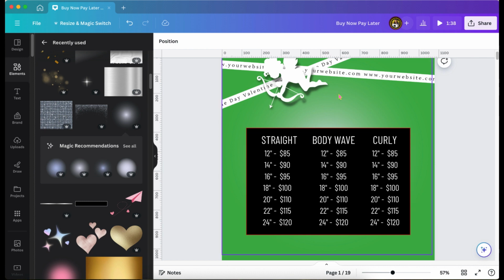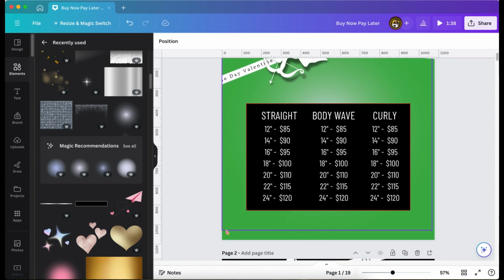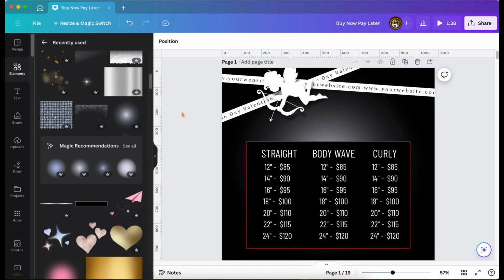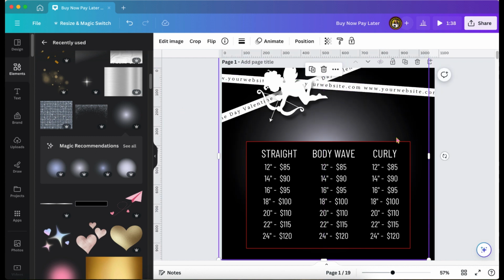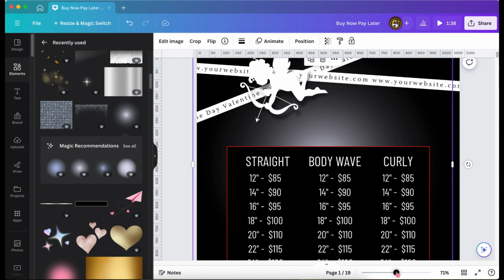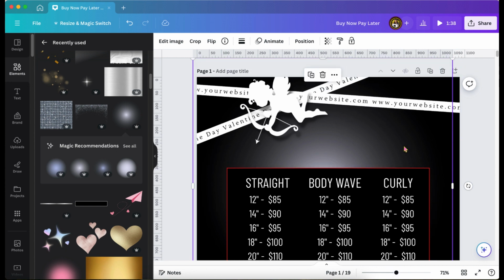So even with here, you can see now the glow is glowing from behind. So it looks like now there's something behind, like the box is a little extra dimension to our flyer. But we're going to change it back to black because that's the color we're doing. So now that it's black, you can kind of see the effect more. And with this little glow, I'm going to put it up a little bit more. So with that glow, you can also see the angel floating. The angel, the cherub, the cupid, whatever you call them. You can actually see it floating even more because the shadow is able to bounce off of the white background.